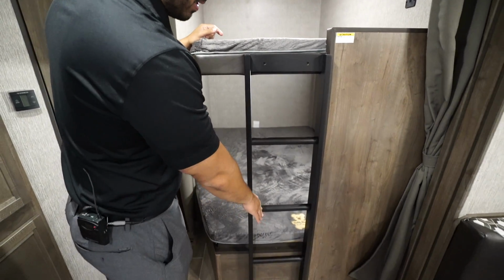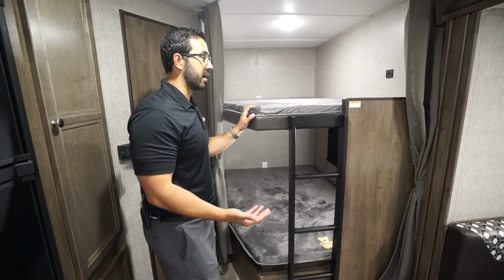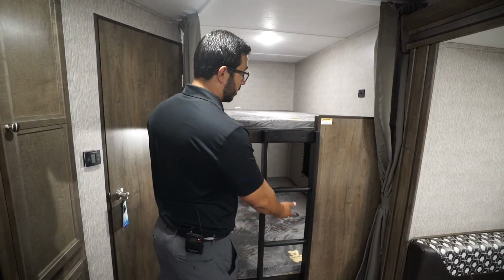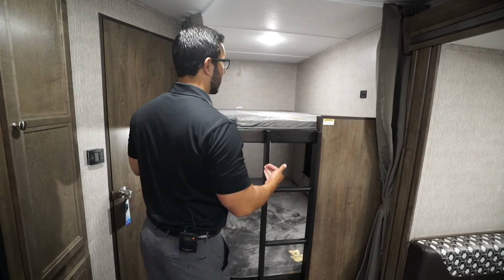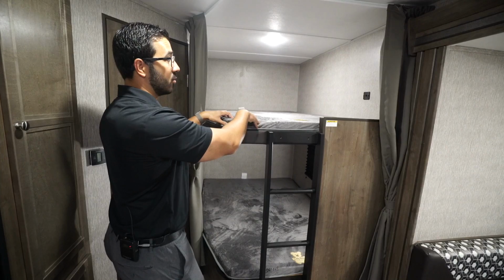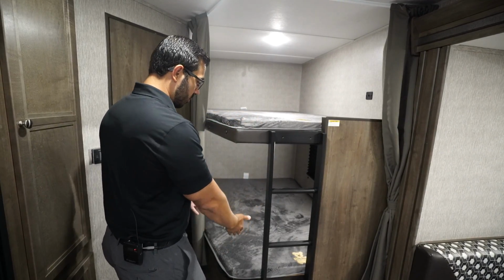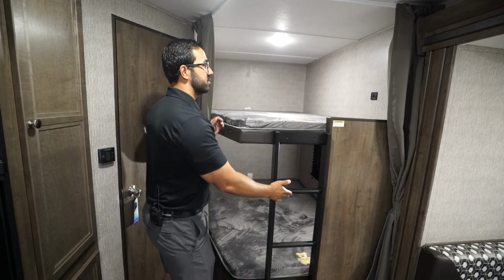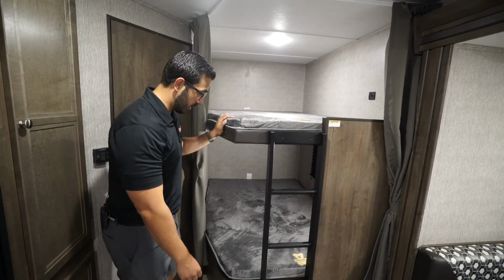You will also see a built-in ladder, which I know seems very minor, but a lot of manufacturers don't put it in just to save a couple dollars. And realistically, folks, it is a big deal to have because generally it's the smaller kids that want to sleep up on the top bunk. And they normally can't step here and jump up. They just aren't big enough to do so. This gives them the capability so they can climb up there.